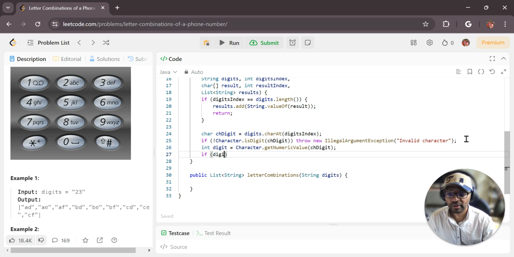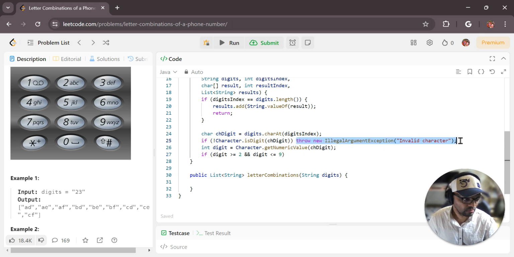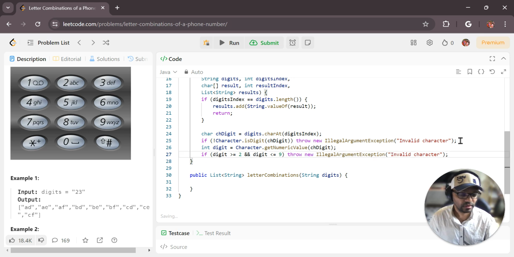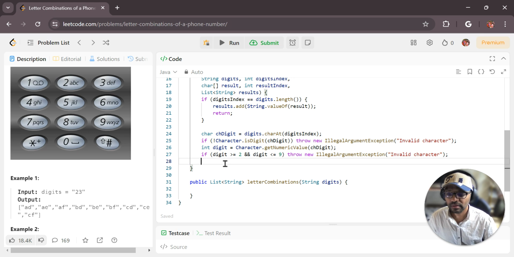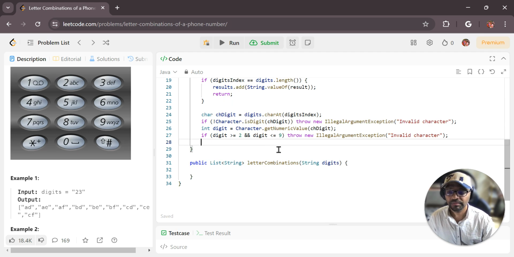We also want to make sure, even though we are told to assume it should be between 2 and 9, we can always add an error check there as well. I'm not bothering with error messages being super clear at this point, but just demonstrating what we can do.